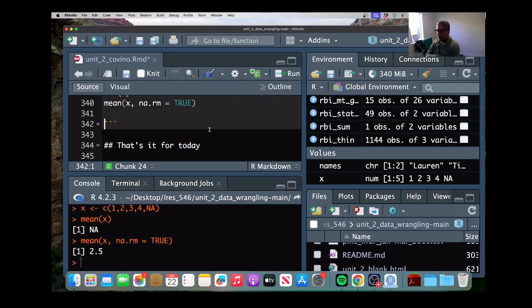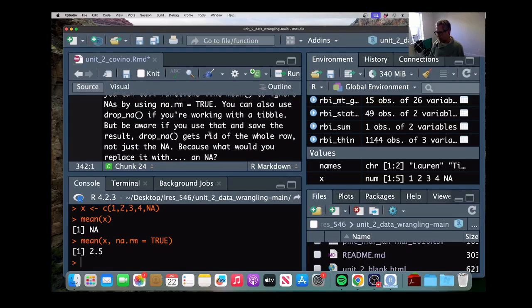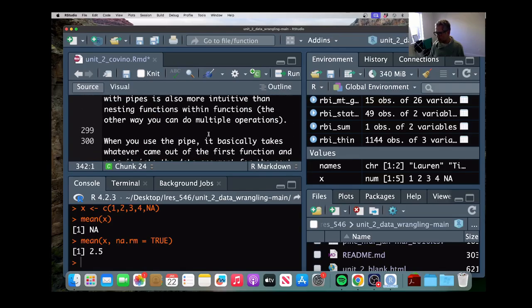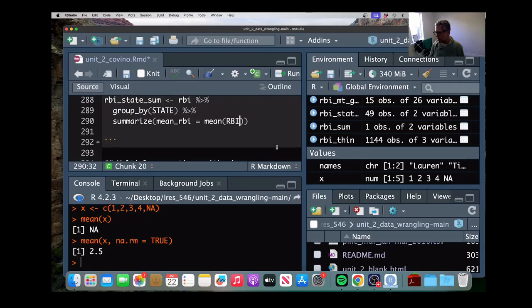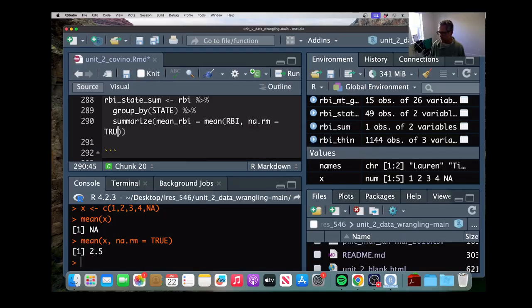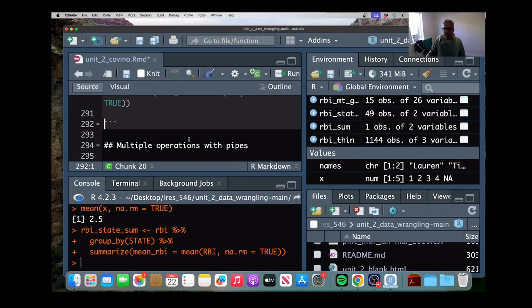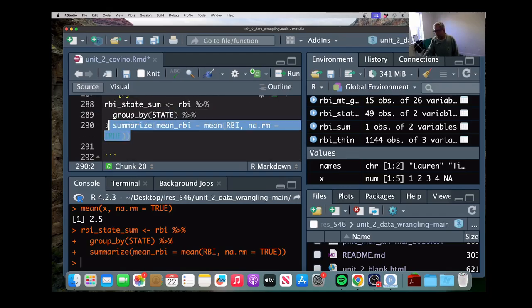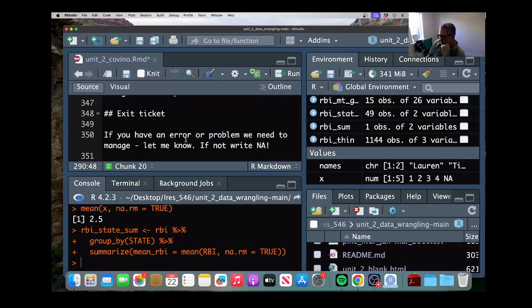And so when you do summarize, let me go up to this. Right in here, it's a good habit to get into telling it this, just in case there is an NA in that data frame. It just ensures that this will actually run. The other thing you could do is go through your data frame when you bring it in, and you could do an na.omit or something like that to get rid of any rows that say NA. So that is the end of that tutorial.